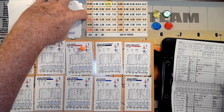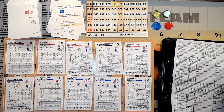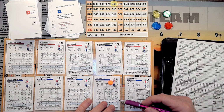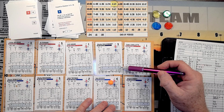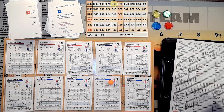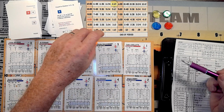All right, so Cincinnati with the ball back. It will go to the power forward, which is Boucher. And he gets a 6-6, so he's fouled, or he makes the basket, and Salisbury's a 3, so there is no foul. That's just the basket for Boucher, his 2nd field goal of the day. 2 points for Cincinnati. The assist is the small forward if he's a 7, and Twyman is not, so no assist on that one.